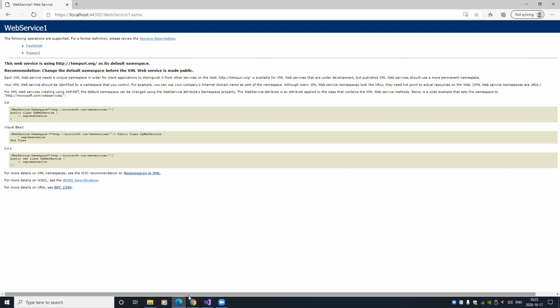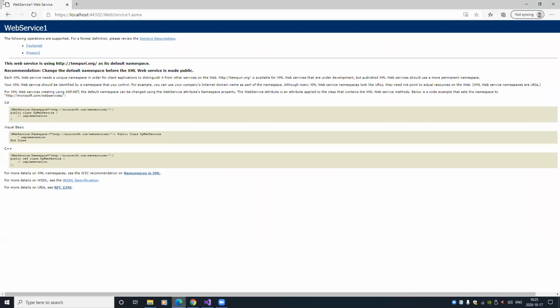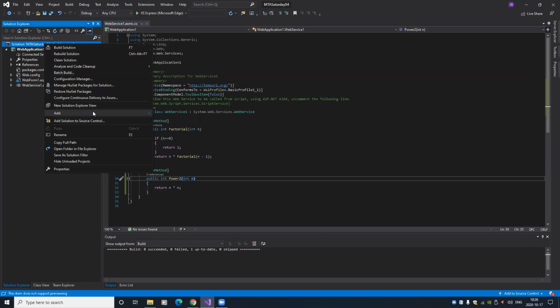Cool. So let's just jump into that. We're going to create a totally new project just to show you that this really is totally divorced from this part here. I guess we could put the web reference over here. Let's add a new application over here. Yeah, let's do it that way.